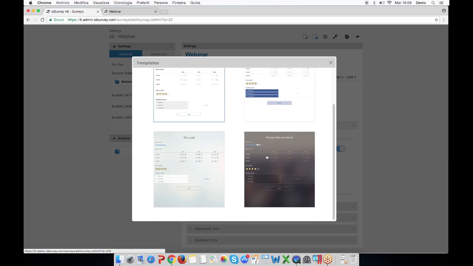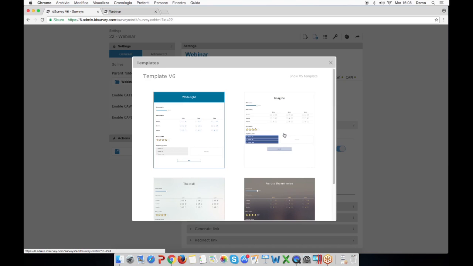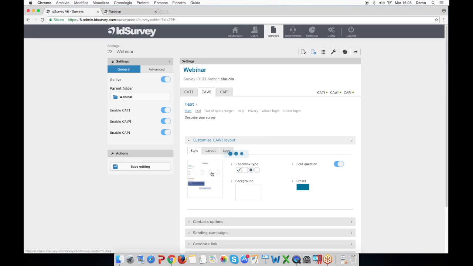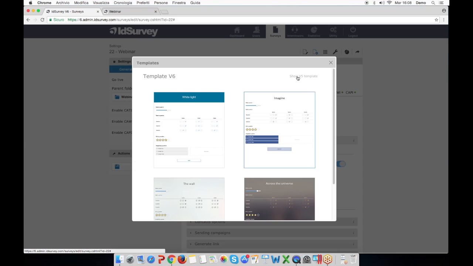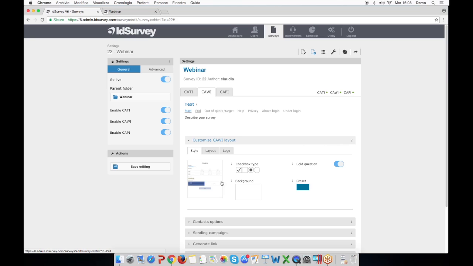These are 4 new templates that you will be able to use in IdSurvey 6. You are still able to go back and use any of the version 5 or 5.5 templates. Once you decide you want to use one of the IdSurvey 6 templates, you can also change the color and the background. You can decide about the graphic look of your survey.